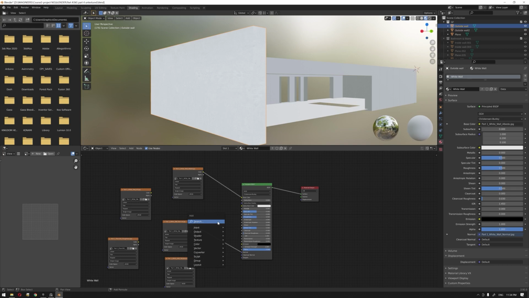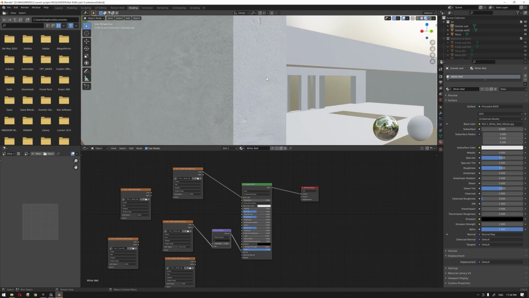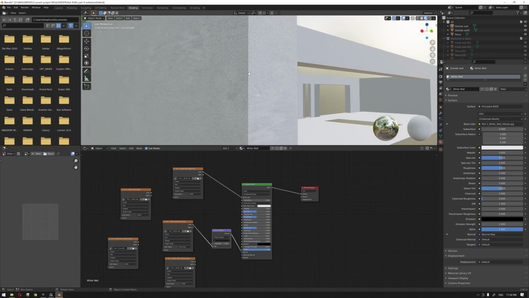That's because we need to add another node in between called normal map that will add a transition between the texture and the normal channel. Again, we also need to change the color space from sRGB to non-color. And now we can increase our strength, for example, to 1.2. And let's zoom in a little bit, and we can start to see that normal start to pop up on the 3D model. So the more you add to the strength, the more obviously you'll see from that normal channel.